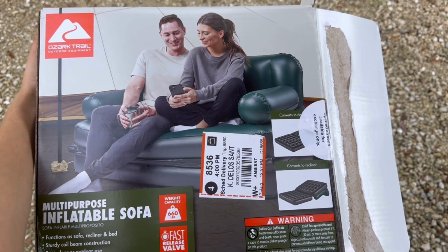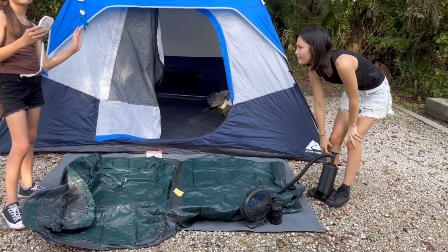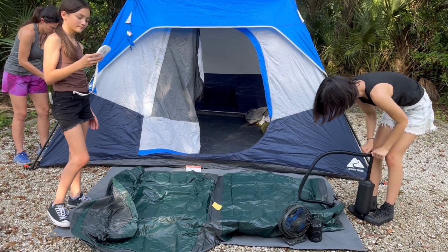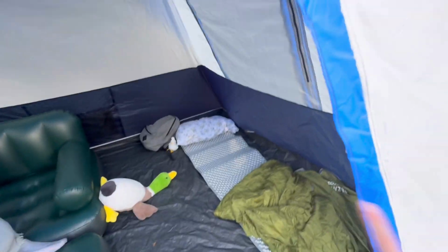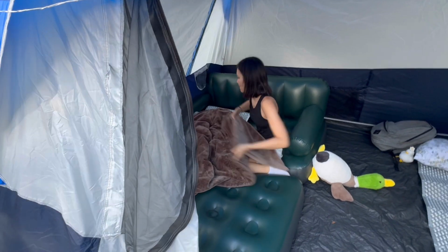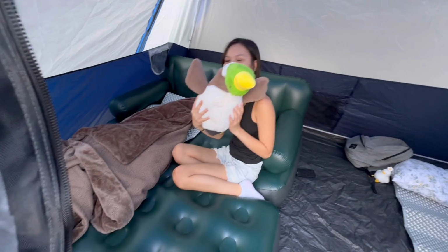So Ava and Little Bear are blowing up this thing. It's an inflatable couch. Okay, so the little blow-up couch that we got fits in our tent perfectly, and me and Ava are going to share that bed, and Ava and Jaden are going to go right there. Yeah, Mom and Jaden. So, I might end up ditching this, but sleeping pad, not this. I made this just sleeping bag, but say hello. He's upside down. Then there's my duck. So, yeah.